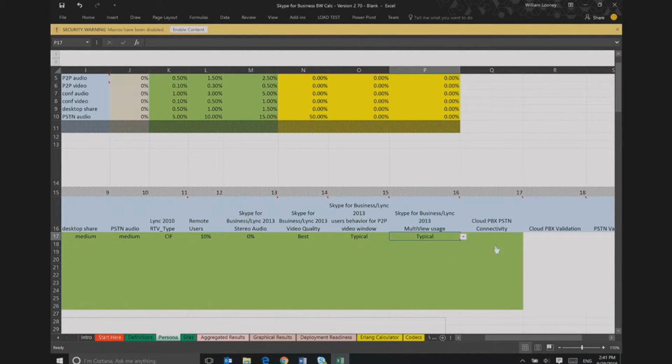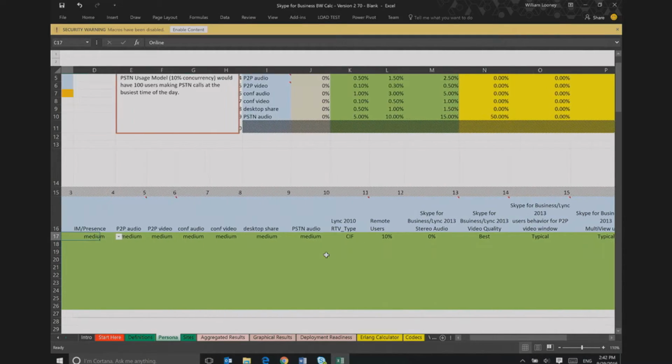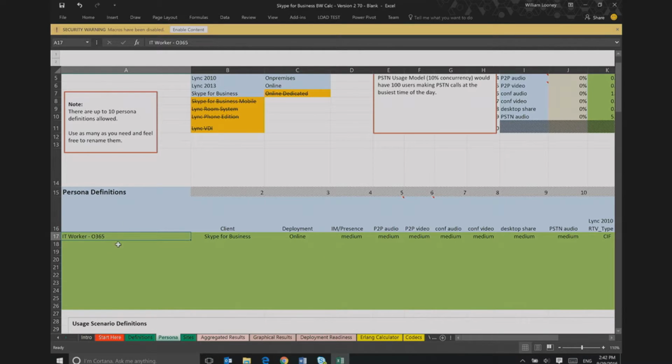And then you get the option of setting the PSTN termination or the connectivity solution that you're using in Office 365. None if your users don't have PSTN connectivity, but let's say these users have PSTN connectivity, so they have the full PSTN calling E5 license. And I'll just go back and adjust the name. So now I have at least one persona defined.